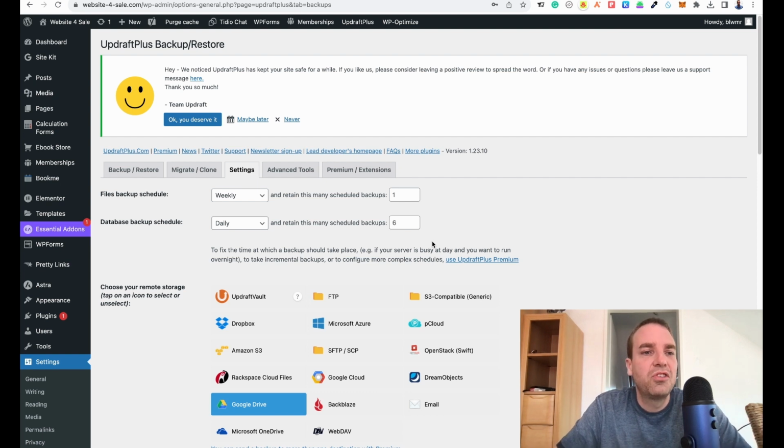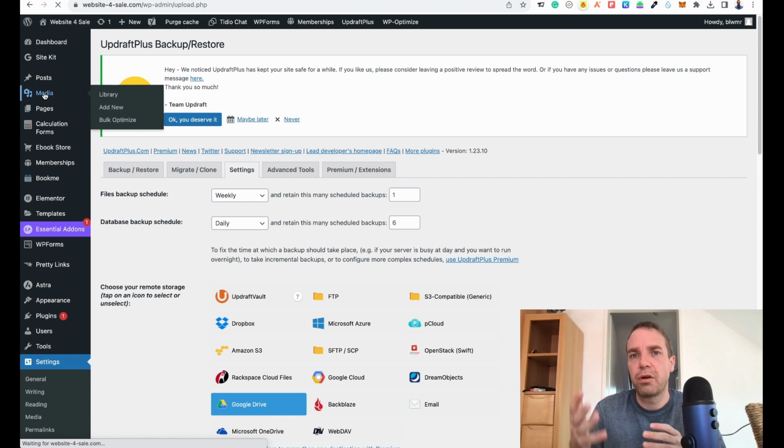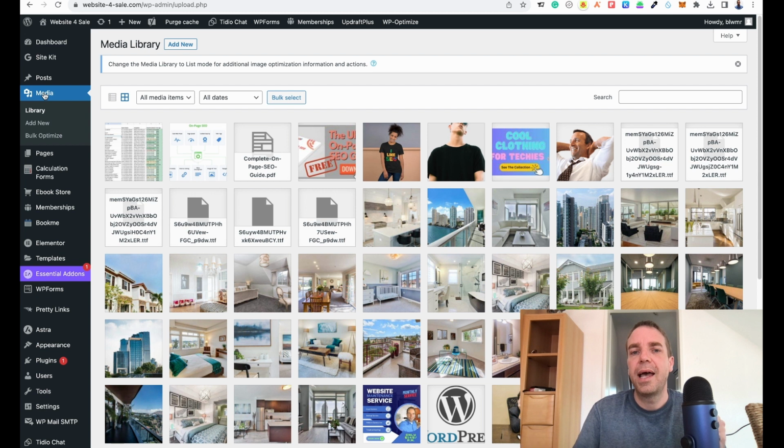The next tip I want to give you is about images. If you are implementing a lot of images onto your website or your blog, then make sure that your images are compressed when you upload them to your website. There are different tools. If you are using a Mac computer, I think you are familiar with the Mac function that can automatically compress your images. Or even in Windows, there are tools you can download and compress your images before you upload them to your website. There are even free websites where you can upload your images and compress them.